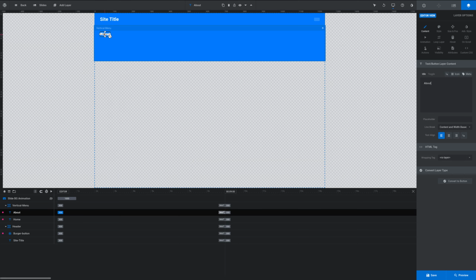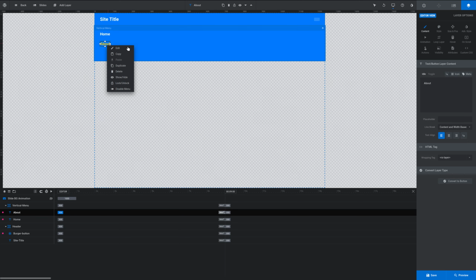And now we want to select the item again, and we're just going to use the arrows on your keyboard to move this into a better position. Hold down Shift and hit the down arrow key to move it 10 pixels. We are going to move it down 50 pixels. So we'll hold down Shift and hit the down arrow 1, 2, 3, 4, 5 times. And then we'll just have one more button.